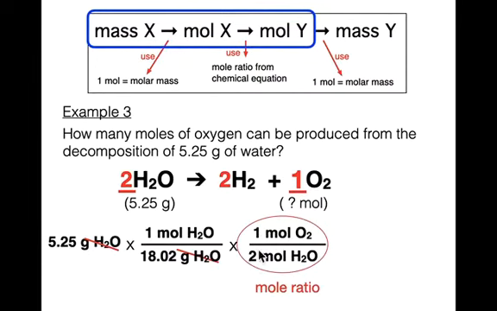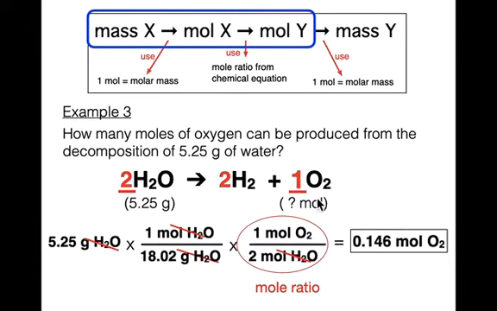For that, we need to use our mole ratio from the balanced chemical equation. The mole ratio is simply the coefficients from our balanced chemical equation. 2 moles of water produce 1 mole of oxygen. We put water in the denominator so that we have the units canceling out, and then that's it. The question was how many moles of oxygen, not how many grams. I know I'm repeating myself, but it's where students so often get lost: not reading the problem and not putting units on every number.